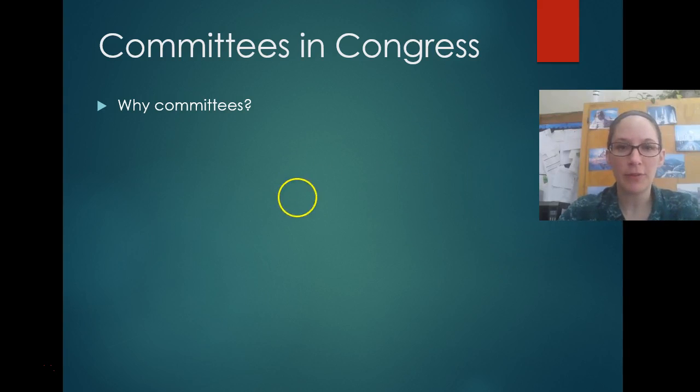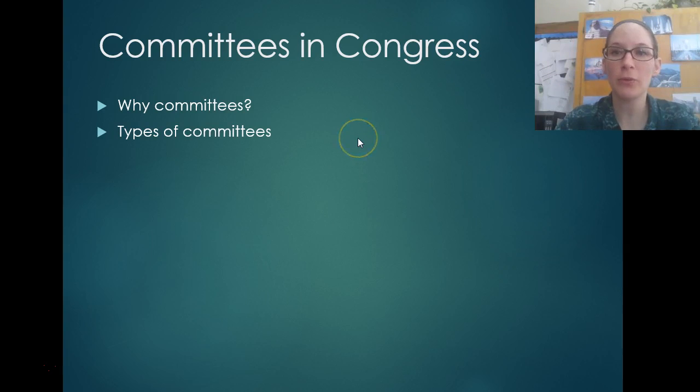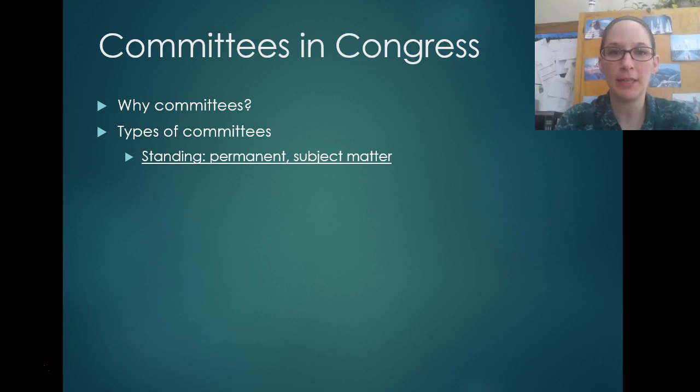What you didn't get from the flowchart is that there are 4 kinds of committees. Now today, the ones you need to know, I have underlined. The other ones, there are other kinds, and we're going to come to them later. But a standing committee, that's really the committee and the subcommittee that a bill first goes through. So those are permanent. The members might change, but often members stay on that committee for a while because they become experts on that topic.